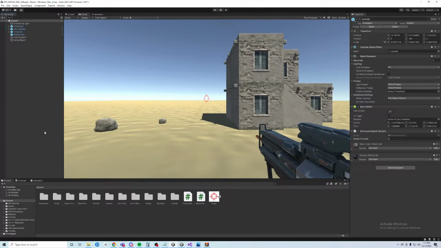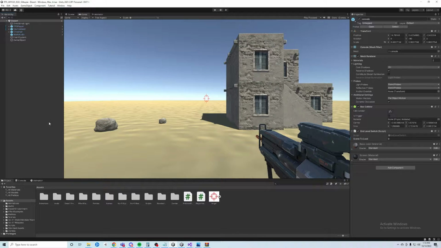We'll have another state where, when it detects the player, it's going to run after the player. And then when it gets close enough to the player, it will do an attack state, which is where the attack functionality will be. We're not going to have attack functionality set up. We're just going to set up really the patrolling and the chasing, and the attack functionality is maybe something that you would be able to add and do some research on yourself. Otherwise, we're just going to go ahead and kind of leave it as is.